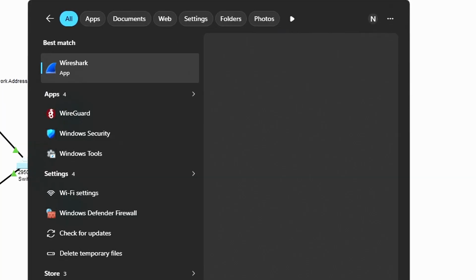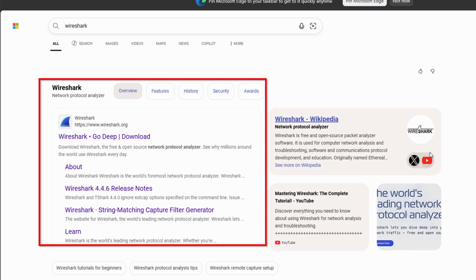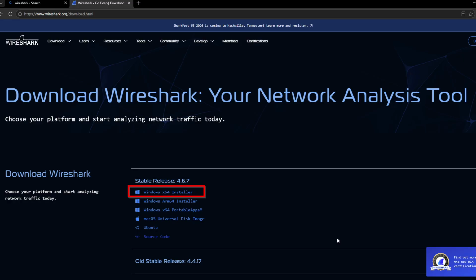Now, the way we can see it on a real life network, a real life example, we use a tool called Wireshark. Wireshark is literally like tapping on the wire and reading everything that's going through the wire. So let me show you what Wireshark is. You need to install it. Just go online on your favorite browser and type Wireshark. You'll see wireshark.org. Download the software, install it, run it.